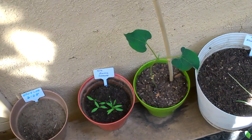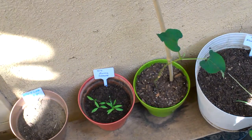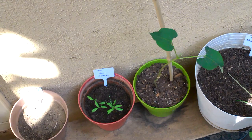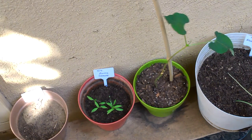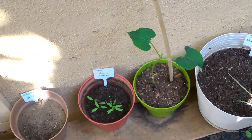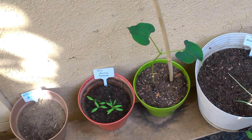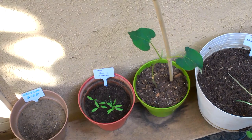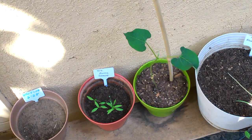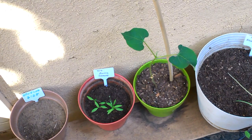The Roma tomatoes are doing good in the red pot there, and in a green pot we've got the transplanted wax bean which survived the transplant. It looks like the leaves at the very very bottom, which were probably the initial leaves that came out, those have died off. But the leaves at the top have gotten maybe a little bit bigger than they were last week, so I'm happy to see that these are still alive.